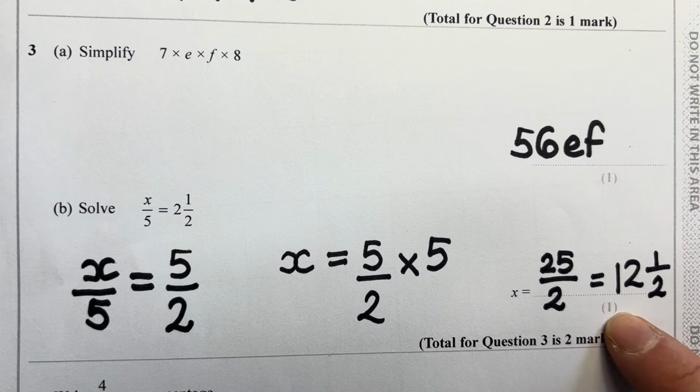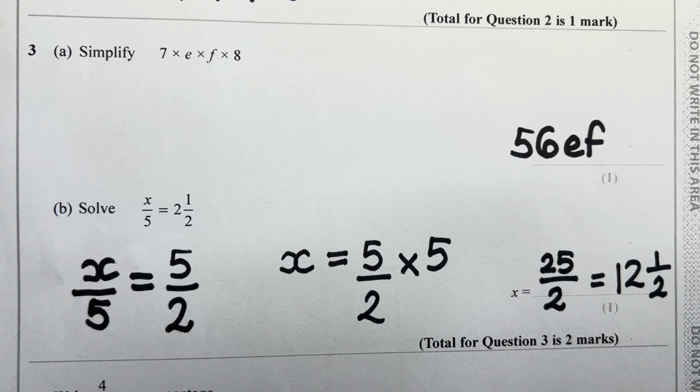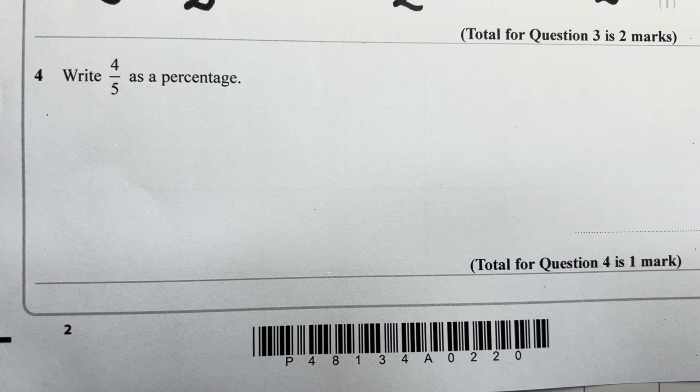These are also worth 1 mark each, so the mark is for getting the final answer correct. Question 4 asks us to write 4/5 as a percentage. So if you'd like to pause the video, attempt to answer the question, return to play the video to see the solution and where the marks are awarded.